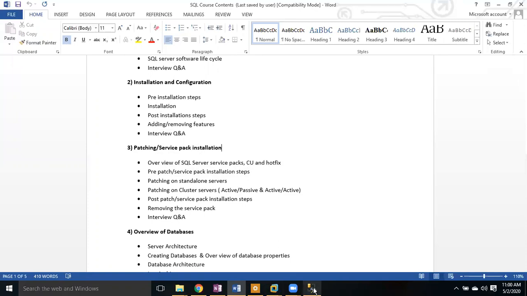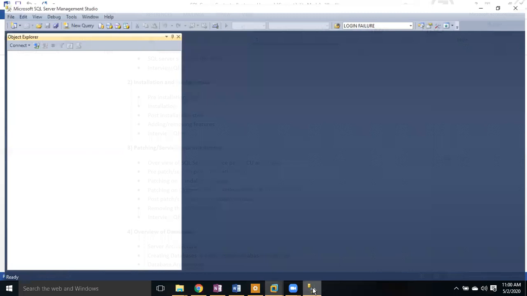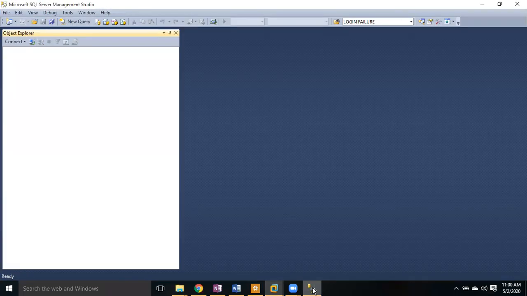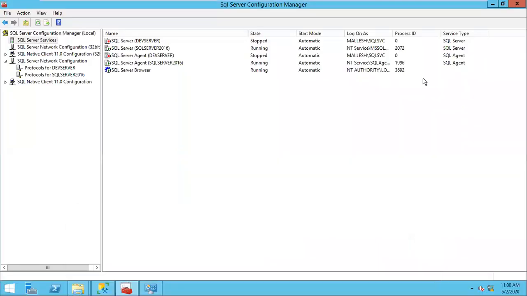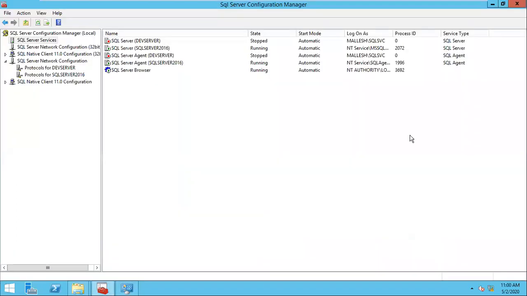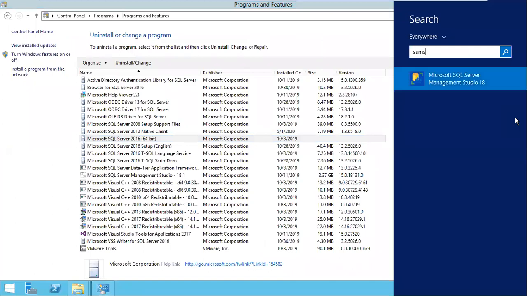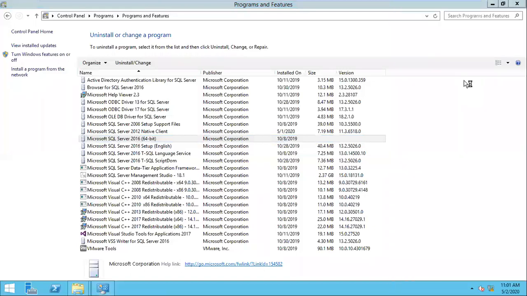So now let's understand how to connect to SQL Server and what the different properties of SQL Server are. After installing SQL Server, we want to connect. You can use SSMS, but there are many ways; usually people prefer SSMS. For connecting to the server, go to search and type SSMS. You'll get Microsoft SQL Server Management Studio. This is the latest version, I think Management Studio 18 is the latest one. And click.